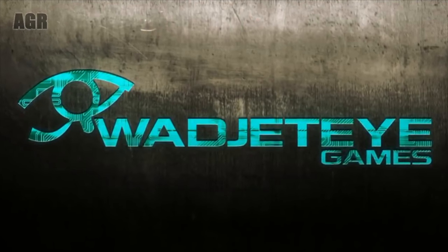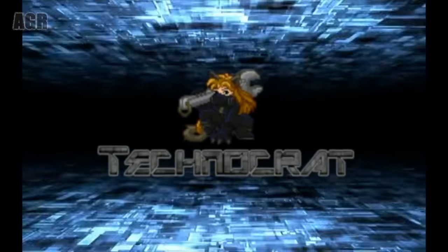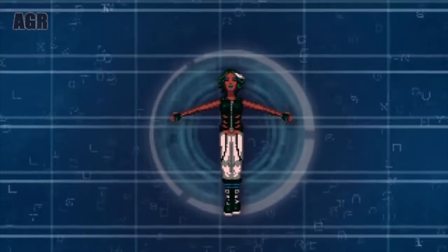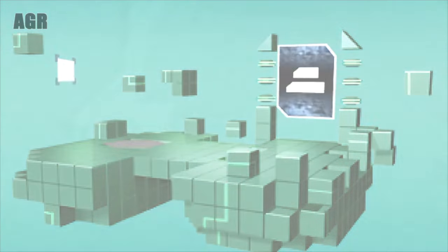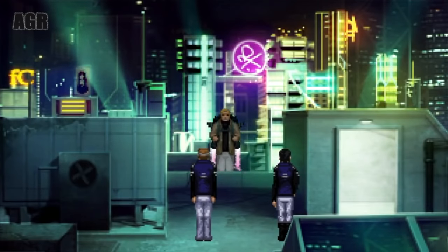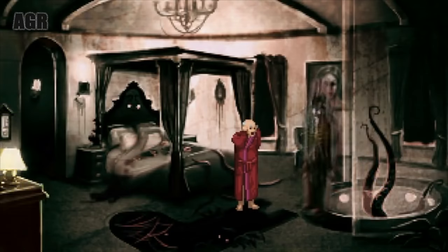Wadjet Eye Games is a name that crops up time and time again in this round-up of the best adventure games for iOS. And there's a pretty bloody good reason for it too — this publisher has delivered some of the most enthralling and brilliant point-and-click titles of this century. And Technobabylon, a dystopian sci-fi tale which plays out kind of like a far smarter version of Ready Player One, is one of Wadjet's greatest, thanks to its gritty story, unique setting and fantastic attention to detail.